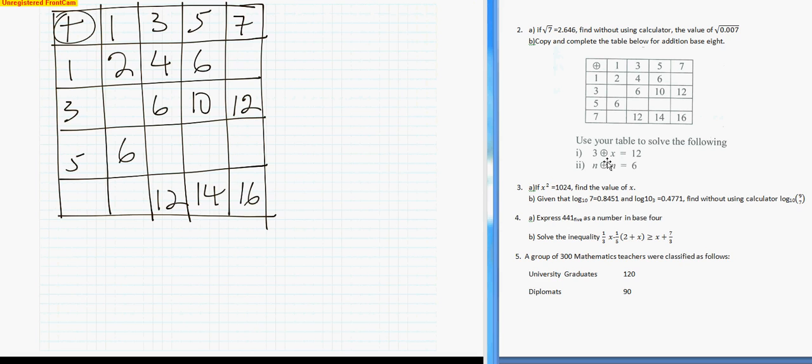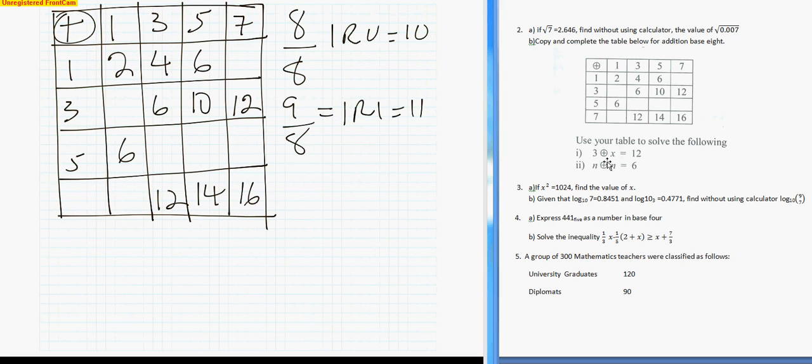You know in base 8, any number below 8 is kept as the same number, but once it gets to 8 and above, that is when the base 8 arithmetic comes in. For instance, 8 in base 8 is 8 divided by 8, that gives you 1 remainder 0, and that becomes 10 in base 8. 9 in base 8 becomes 9 divided by 8, which is 1 remainder 1, and therefore becomes 11, and so on. For instance 12 in base 8 will be 12 divided by 8, which is 1 remainder 4, and therefore becomes 14. So that is how you do the base 8 calculation.